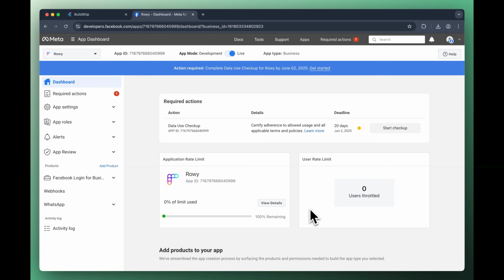Unlike in our past videos where we show you how to build a WhatsApp bot in test mode, this time around, we want to make sure that the WhatsApp bot we build is in a live environment. This means that anyone with a WhatsApp account will be able to send a message to our WhatsApp bot. That is why it's important for you to have a registered and verified WhatsApp business phone number.